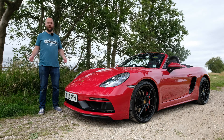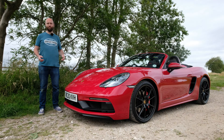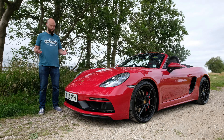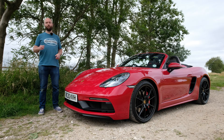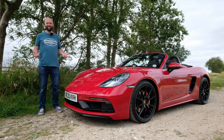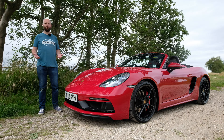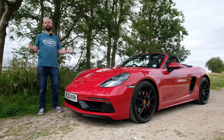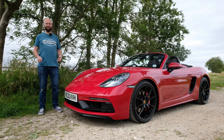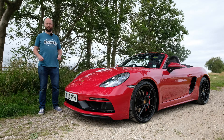If you can afford one, go and get one right now. Ignore people on the internet who say you should get a Cayman because it's got a stiffer chassis. The whole point of this car is you're not on the ragged edge the whole time, but it still feels amazing. You can hear everything, you can smell the countryside — it's just a very good car. Go and buy one.